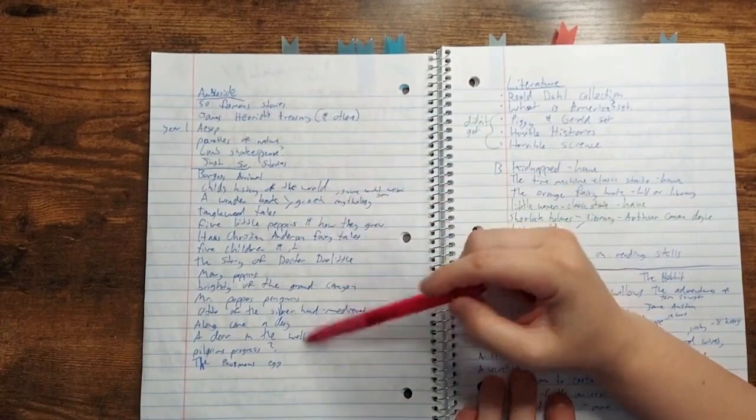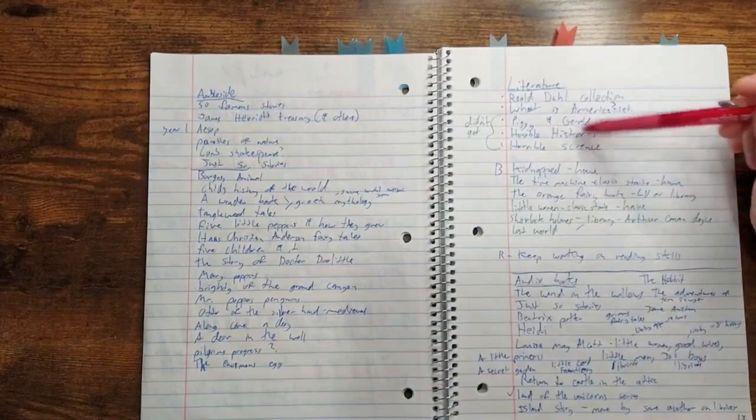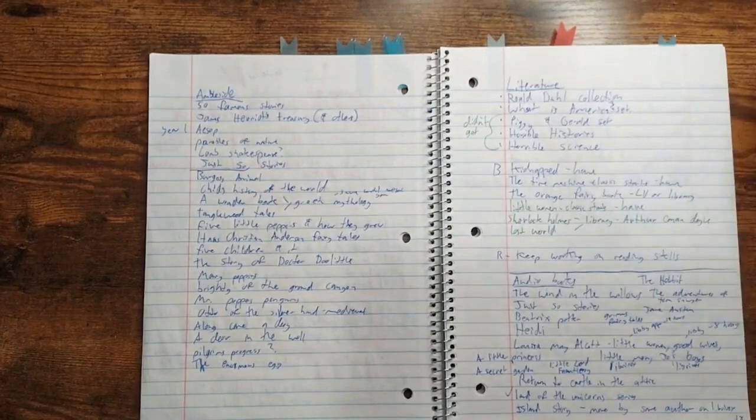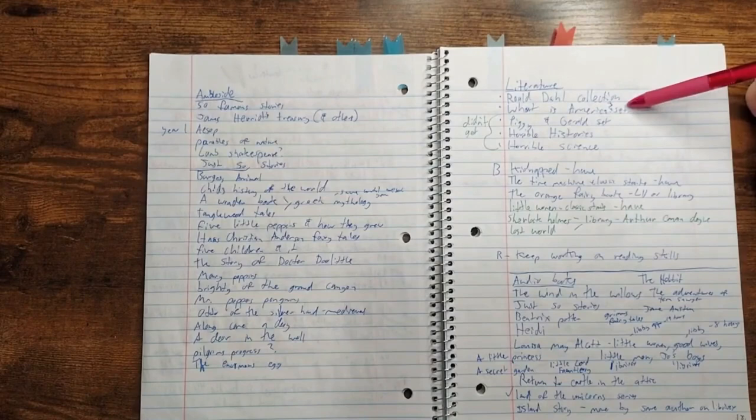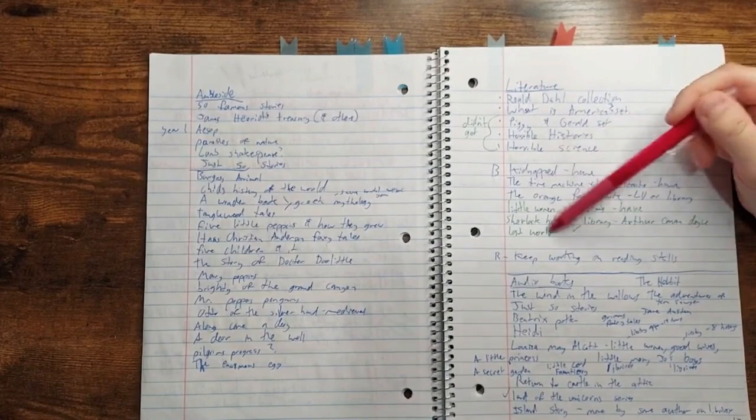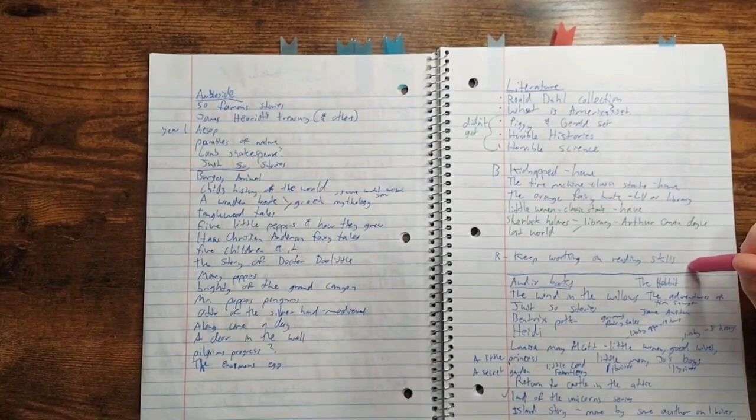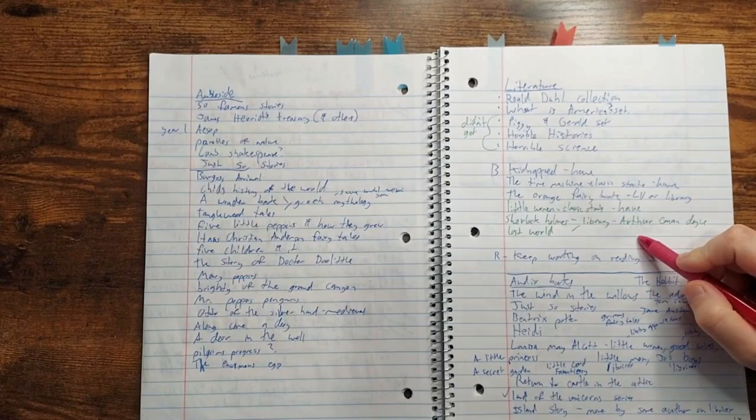So for literature, this is kind of like a rough draft. I should have had more pages for this, but I didn't, so I'll have to finish this at the end of that book. I got the Roald Dahl collection and What is America set from our program, and I reserved these, but they didn't come in, so I probably won't get these three this year. I was starting the books I wanted him to read, but then I realized they did not have enough room. So my daughter's working reading skills still, and my middle son, I thought he was on a first grade level, and he just started reading Harry Potter to me, so that was quite the relief. So I have to rethink what I was going to do for him for reading this year.